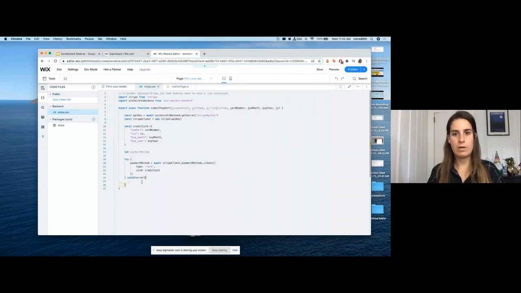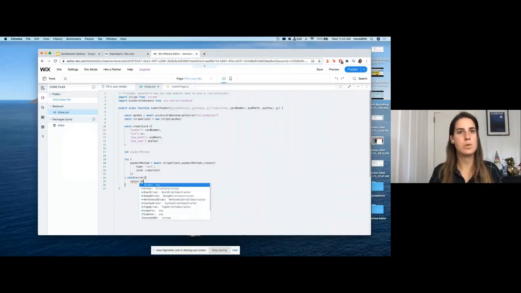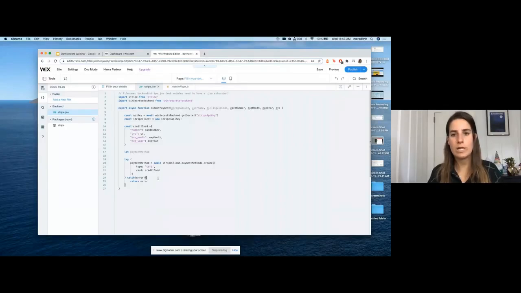If we do get an error here, we can do some more intense error handling, but in this case I will just return an error, because we want to stop the payment process if we don't have a successful card creation, because that means we aren't going to be able to go through with the intent to create the payment. Once we have that payment method created and returned, we want to check to see if the payment method returns an ID, because that's the ID we need to start the payment intent.